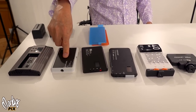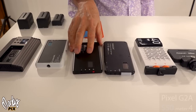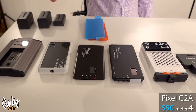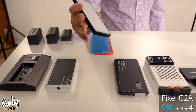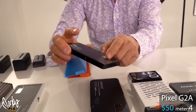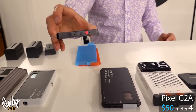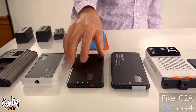This one here is brighter. If the Lume Cube is a 2.09 with a diffuser, this one is 4. This is a Pixel G2A. The Lume Cube is $120, and this one is only $50 — same built-in battery, charges with USB, has the readout and everything. 4,000 milliamp hours built-in battery. Pixel G2A.